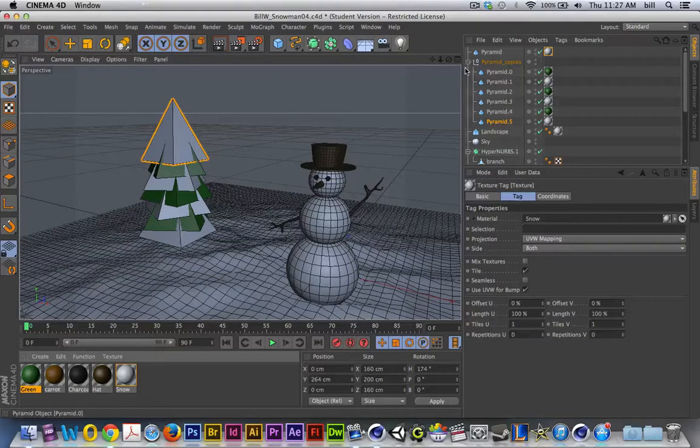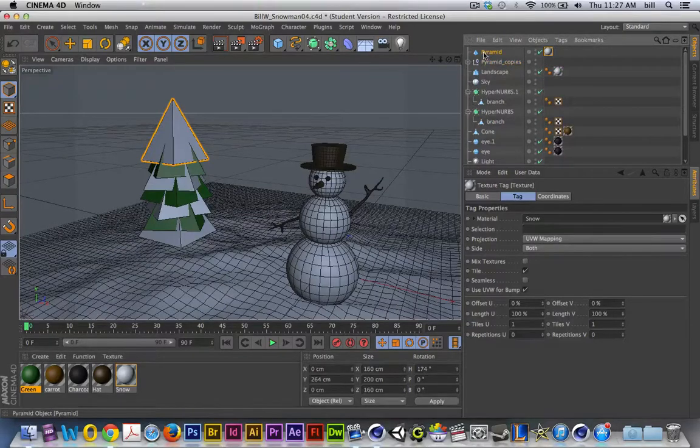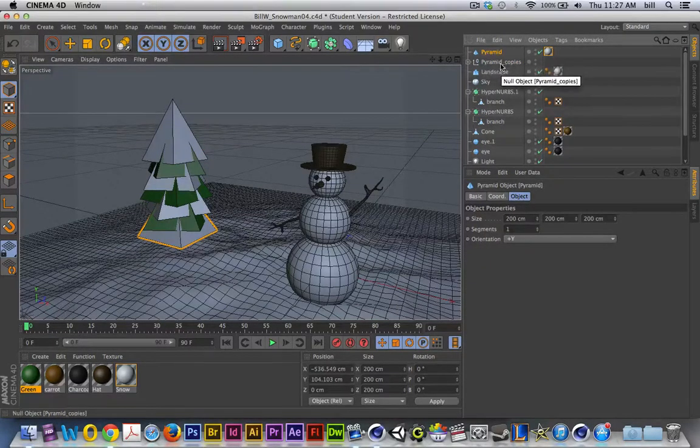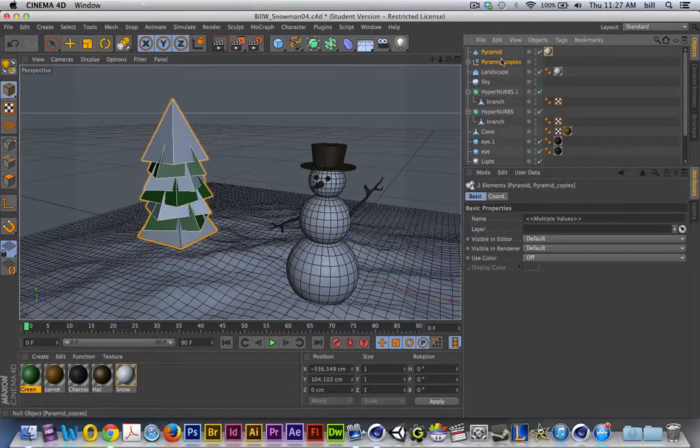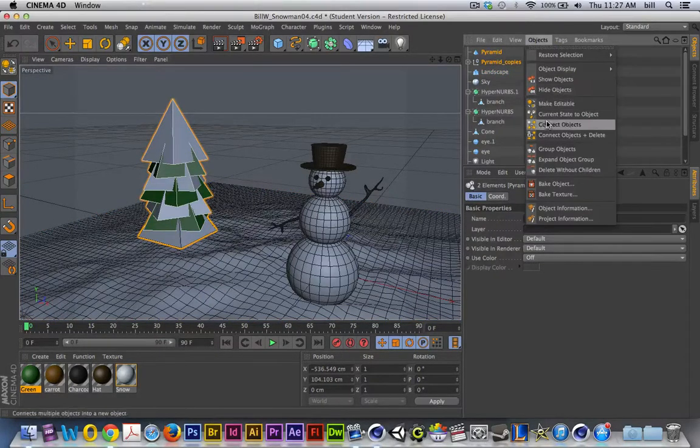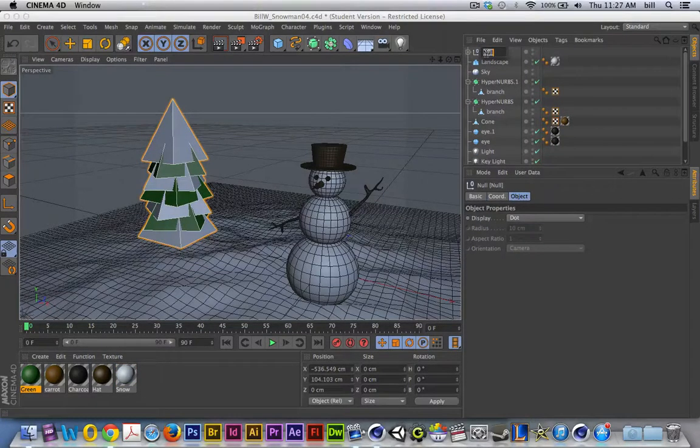And now if I want to move that tree around, I have the original pyramid object that I created, and then I have all the copies that were generated, and I really want to treat both of these objects like one object. The best thing to do in that situation is I could shift click, or click and drag to get my marquee to get all that information selected, and I can choose object, group, so I can group the objects, and now I can simply call this tree.